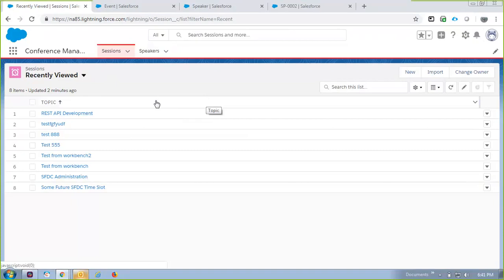So there are only 2 things that you need to know: one to many and many to many. Don't worry about master detail lookup here. Okay, take out the concept of master detail or lookup at all. So there are two different concepts in relationship. One is one to many and another one is many to many.